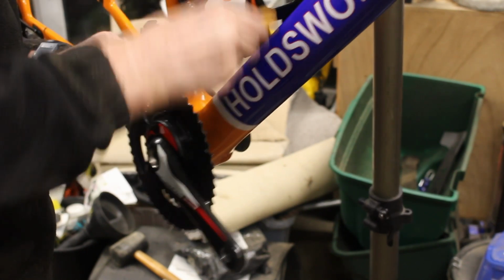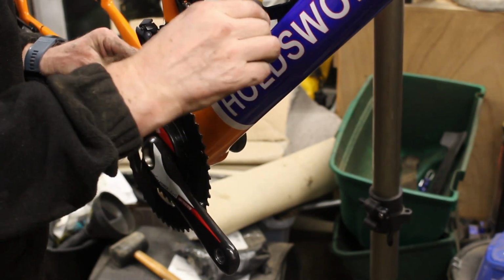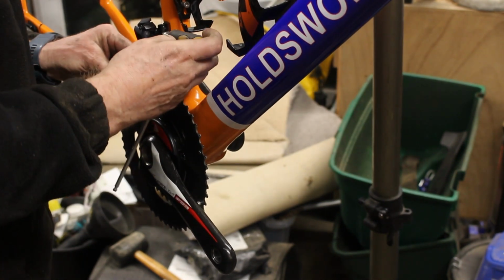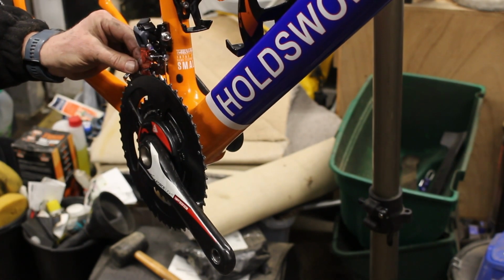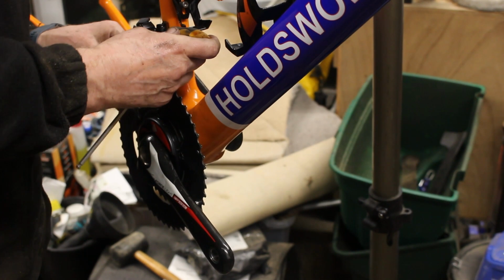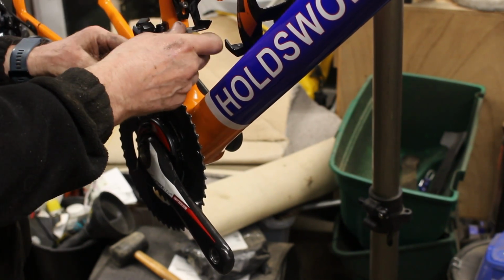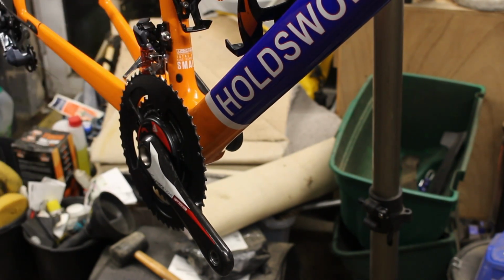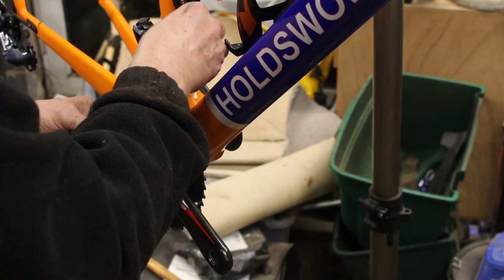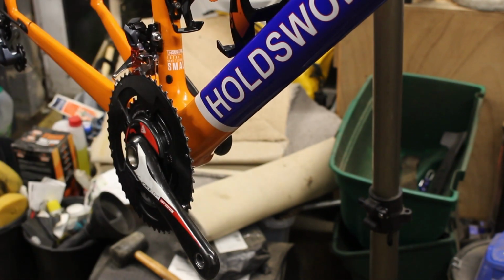Problem is, as you're tightening it up, it's moving it. I've probably wiggled that all over the place now. No, we're still good. So the idea of this is now I get an adjuster and I tie that up to it so that it pushes against the frame to line it up.